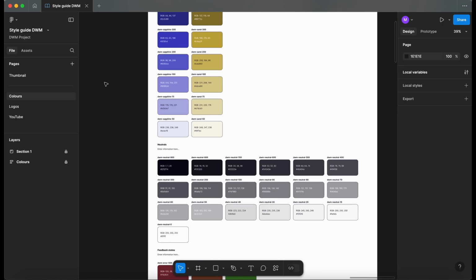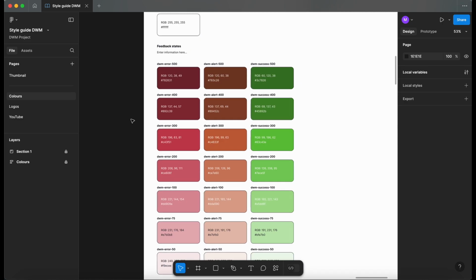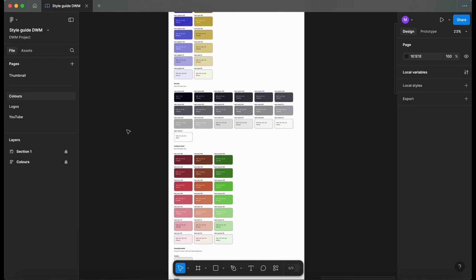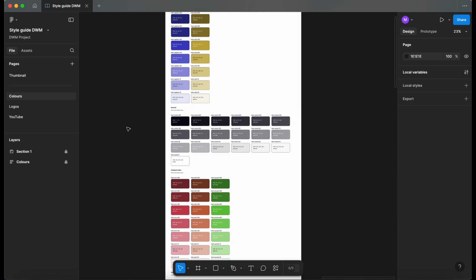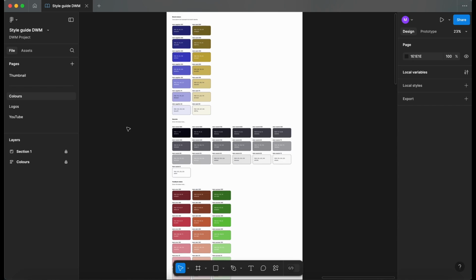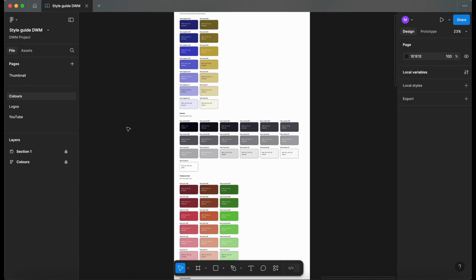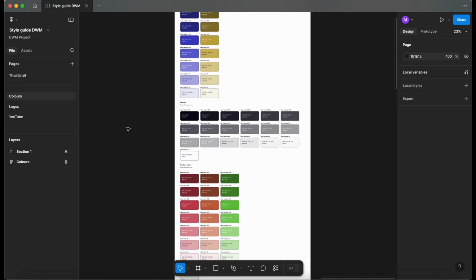So scrolling down, we've got our neutrals as before, and back into our feedback states, we've got our new error, alert, and success colors. So looking at the palette as a whole, I think they all feel a little bit more connected. I think before with the brand colors, that felt disconnected because they were a bit darker. It's nice to make these changes now while we're building out our colors, and it should save us from doing any major changes later. But of course, like anything, changes happen. It feels like a good palette now. It feels like they're all related in some way.